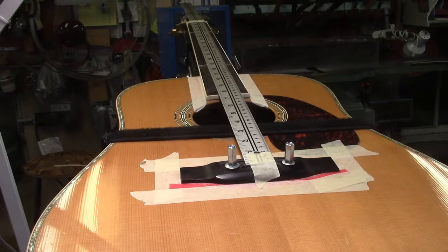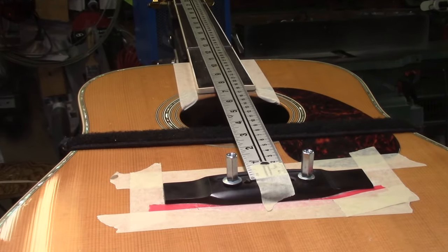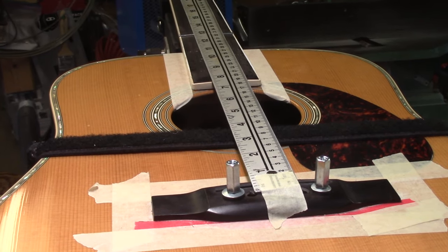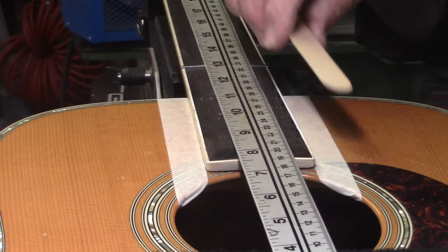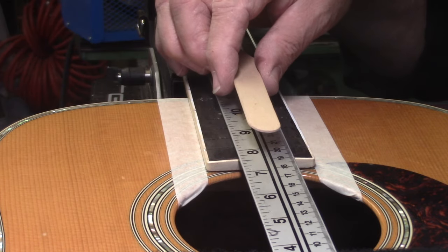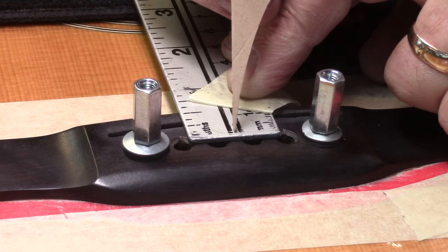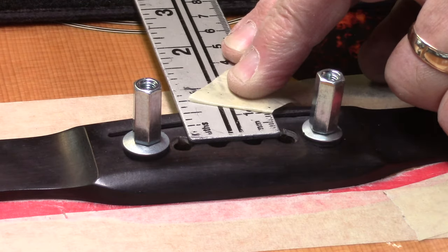And now that we've got all of those various angles verified, this is a dry run, nothing's glued on yet, including the bridge. That's just held on with those fasteners. So these two pieces of masking tape serve as the guidelines for the fingerboard extension and the neck to body angle. This ruler lines up those double lines dead center between the two middle strings.